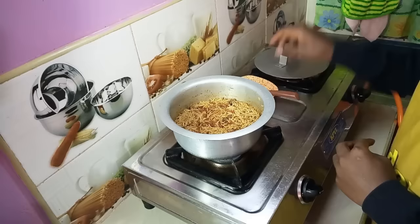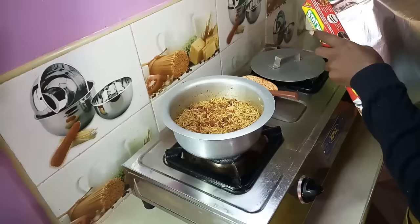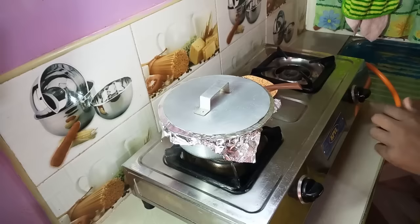It's almost ready, so at this point I'm going to cover it with my foil. Then give it a few, like 10 minutes, then I'll be done. By now I'm sure our rice is ready, so we can now turn off the heat. Let it sit for about a minute, then we can uncover it.